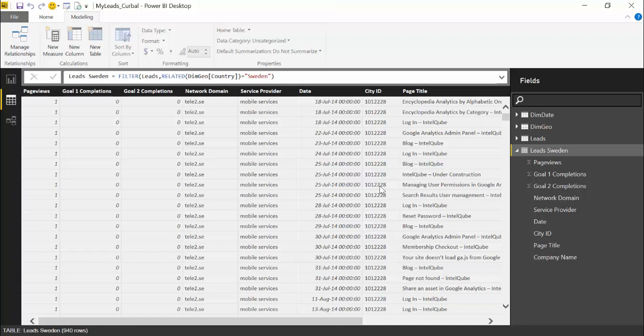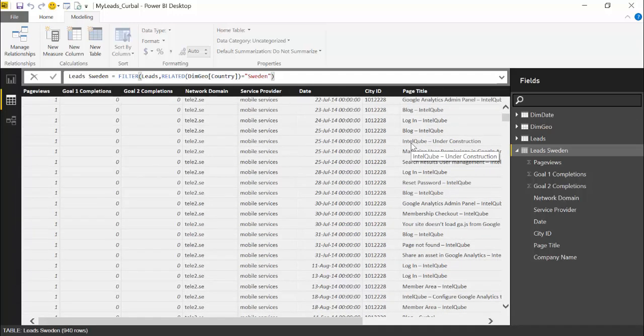One of the extremely useful things about this calculated table is to see if the filters that you're putting on your DAX calculations are working as you expected. It is probably not the primary goal of this, but it's definitely a really cool trick to use. So for example, let's say that we would like to calculate the number of users where the country is Sweden in the leads table. You know that Sweden is not in the leads table, so it's quite good to be able to write the filter part of it here and check, like we did now. Oh, okay, Sweden is there, cool.